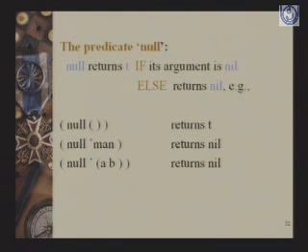There is a predicate null. Now null actually is a predicate. Nil is an atom. Nil means false, whereas null checks whether something is empty or not. Please try to understand the difference between the two. Null, N-U-L-L, is a predicate when it is given an argument, and if it is not a nil list, then null will return false. However, if null is given an argument which is a nil list, then in that particular case it will return true. So this is how we can define the null.